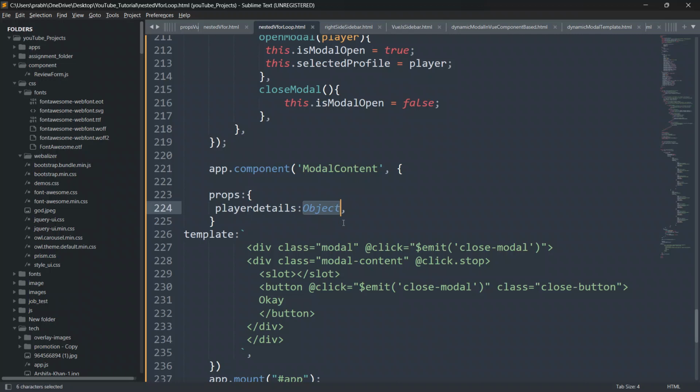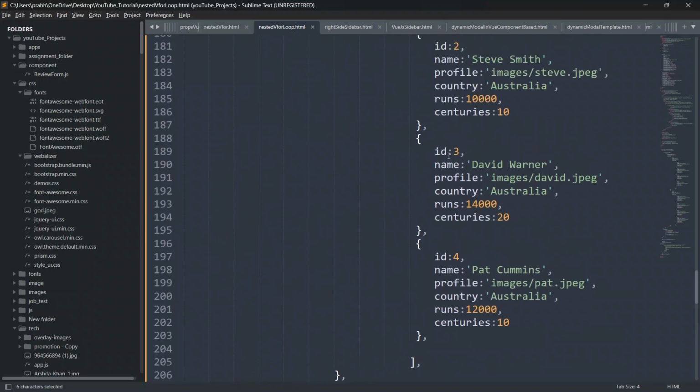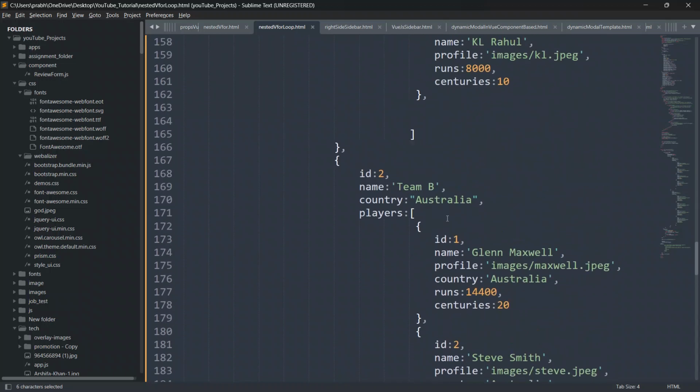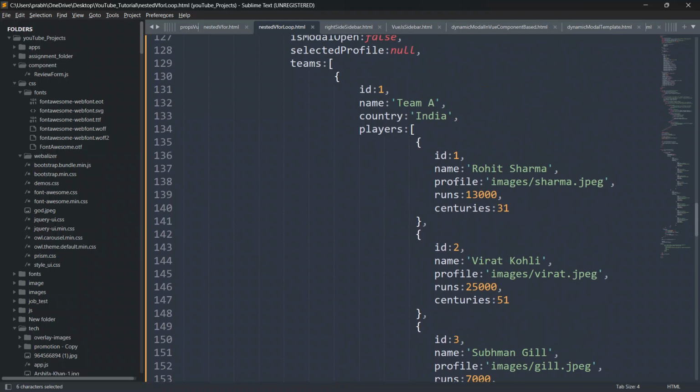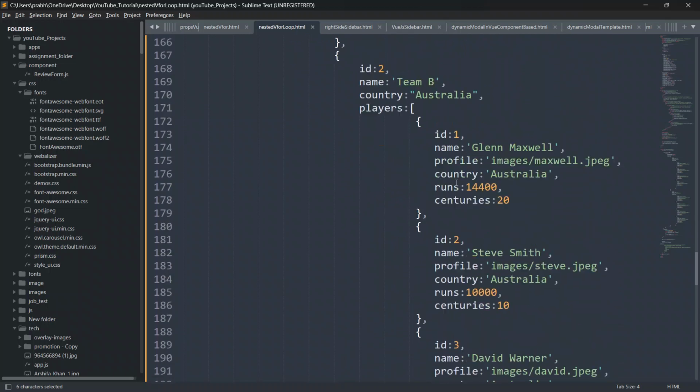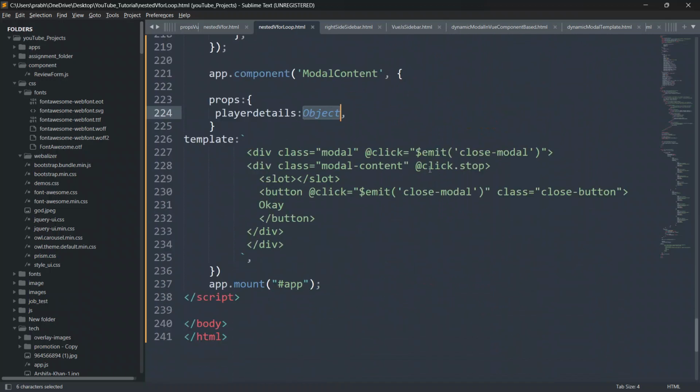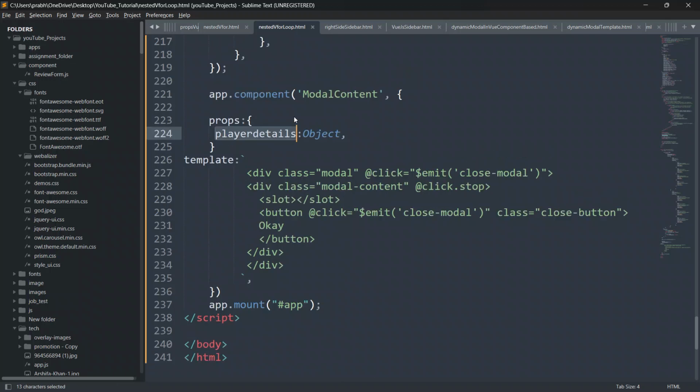It is a type of object and contains all the details about the respective players, like id, name, profile, country, runs, centuries, from each and every array of objects. I hope I explained it. So just go down, and we will use this player details and try to extract each and everything from it.